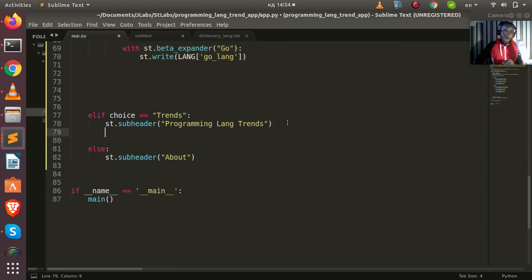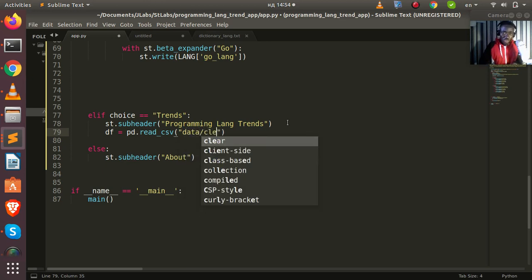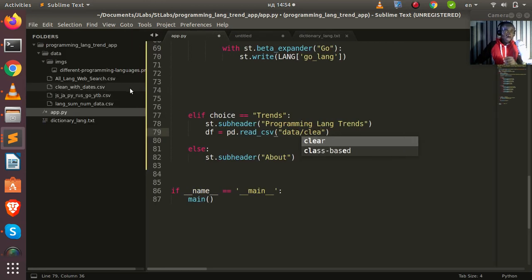So for the trend, we are going to create a place in which you can select stuff. So it's going to be my select box. So let's load the dataset. So you can create a function to load the dataset, but let's do it simple. So this is going to be my pd.read_csv. Then the best thing is to load the dataset and cache it in memory, right? That is the best thing. So I'll just go into my clean, the one that I've already prepped. So this data set was gotten from Google Trends, right? So inside here, inside my data set, you have this particular one, clean with dates. So clean with dates, bad naming, .csv.